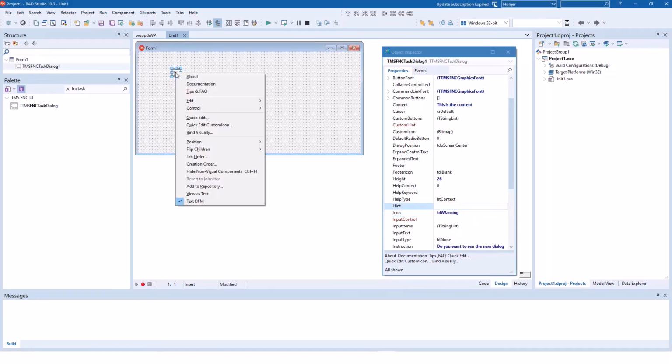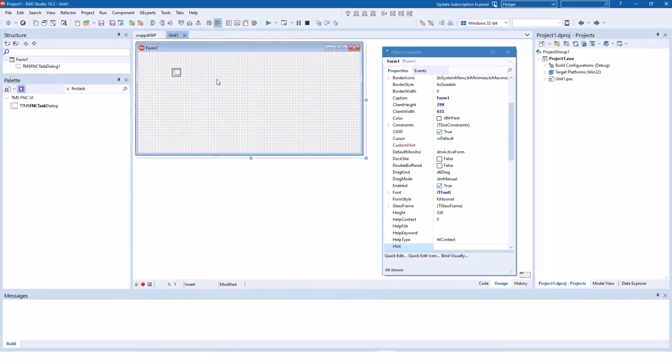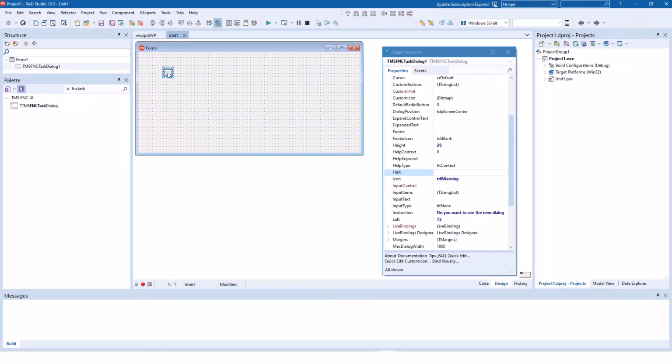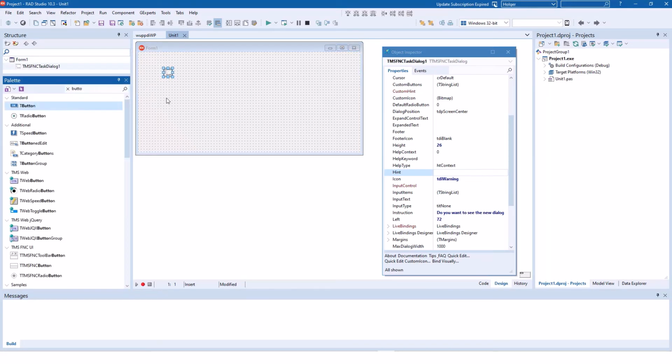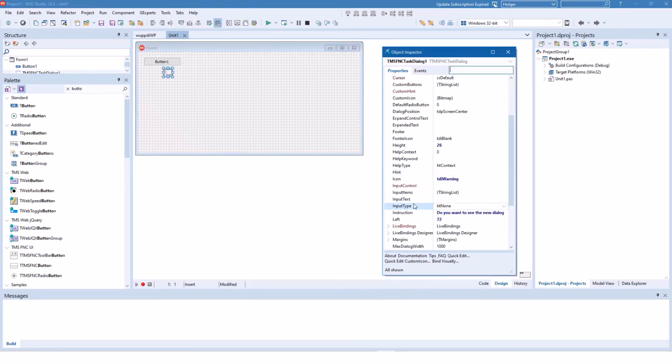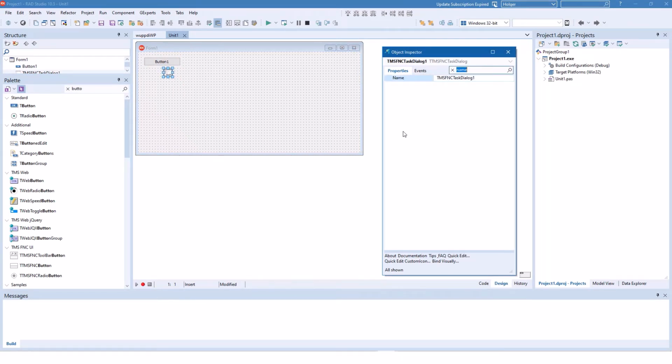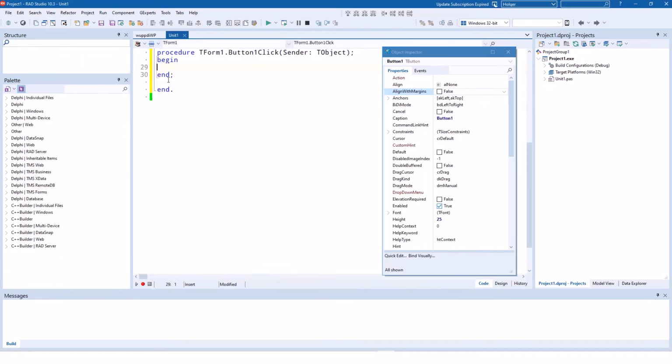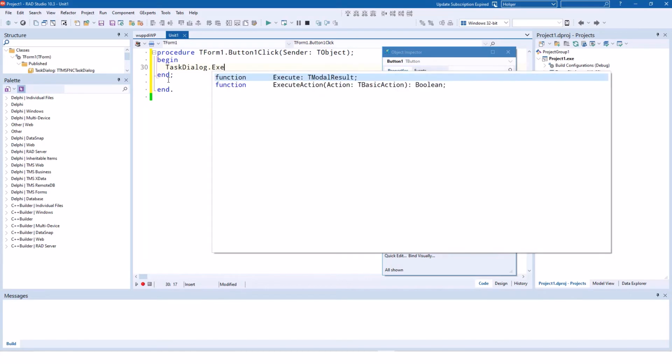And we do not have a preview in the FNC controls. Obviously, the reason for that is we cannot offer preview for mobile platforms and that sort of stuff, so there is no preview on the component. Thus, we're going to specify a button, and that button is going to call the task dialog. We're going to name the task dialog task dialog. Very creative, if you ask me. And click task dialog execute.